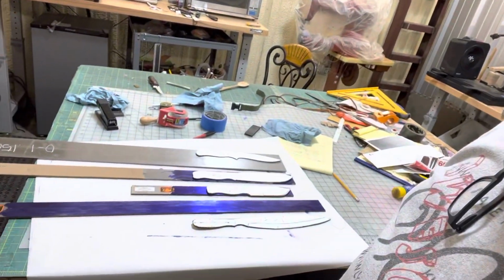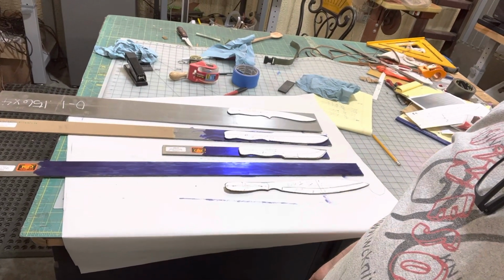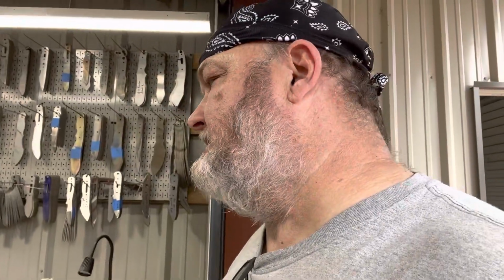Have the first 4 custom bills, 1, 2, 3, and 4, laid out, confirmed with the customers that that's what they want, and so we'll get those cut out and heat treated this week, and we'll work on handles next week, then finish grind. So they should ship in about 3 to 4 weeks, something like that. Then we'll start on the next 4. I still have a stack to go through to select the rest of them, but we'll get to those when I can. All right, let's look at the grind room and see what's happening over here.